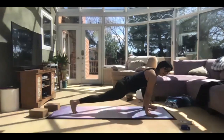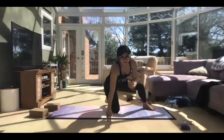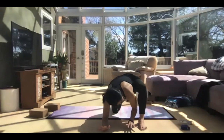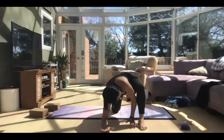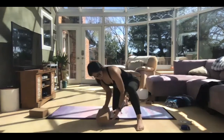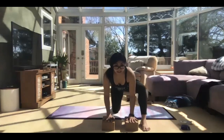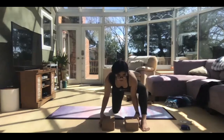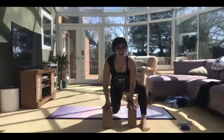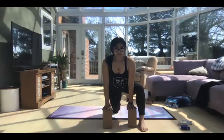And then maybe elevate. I prefer to stay right here in a more relaxed version. Easier option, drop onto your right forearm. You can be here, or maybe both. Blocks are an option, as said before. You can place them flat, like so, for a slightly higher elevation, like so, or even higher, like so. Breathe.